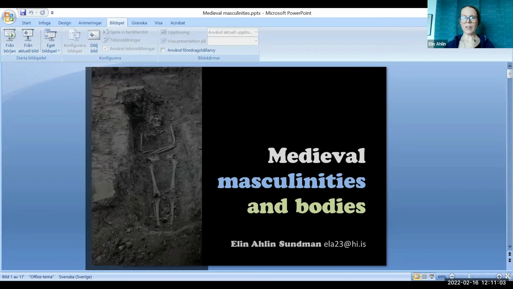The division between these concepts has been questioned from a queer perspective: that sex is perhaps not only something natural, some feature of the body, but involves a cultural interpretation of the body. And the other way around, that gender, even if it is considered a cultural construction, is not totally independent of the body. These constructions of what it means to be a man or a woman have an impact on what we do to our bodies, and they can have an effect on the skeleton. So the skeleton will look different depending on how you are doing gender.